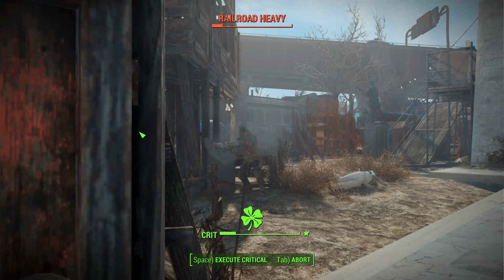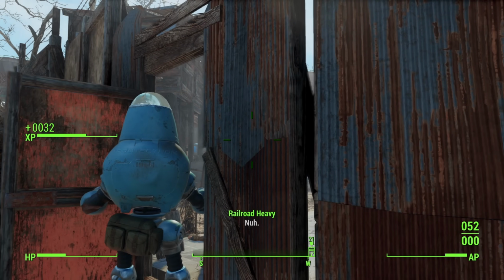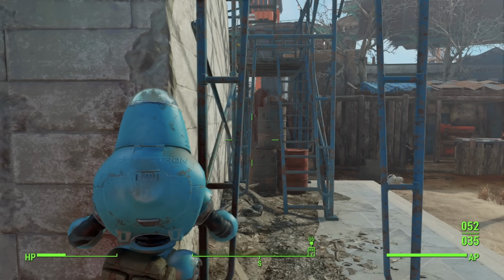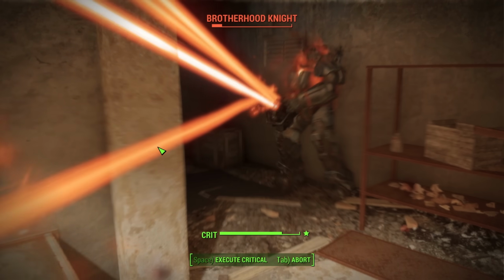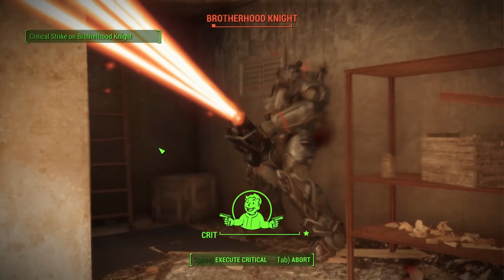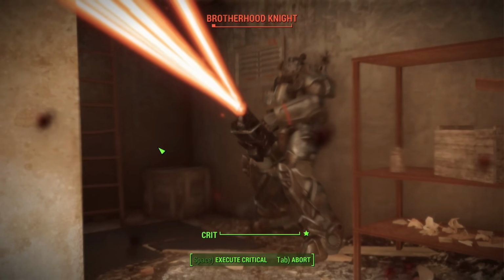Making my way into the settlement, I kill a railroad heavy and decide not to fight a knight with a Gatling laser, which turned out to be a mistake because he followed me into the basement. I panic and use VATS, positive I was about to die, but he goes down quickly after I panic fire all of my laser ammo into him.